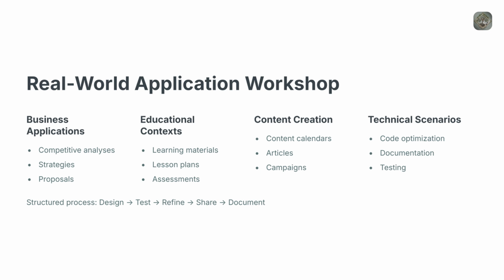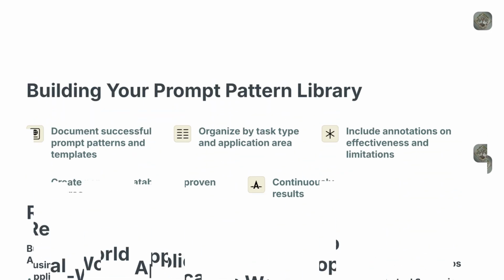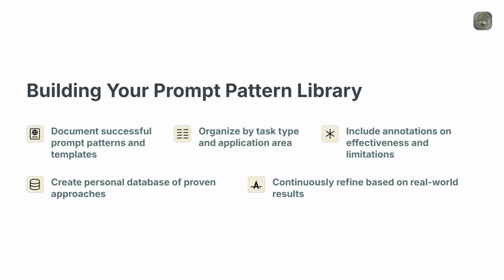Technical scenarios cover code optimization, documentation, database design, and testing protocols. Regardless of domain, you'll follow a consistent process: design a prompt applying appropriate techniques, test it with AI systems, refine based on results, share for peer feedback, and document effective patterns for future reference. This structured process builds transferable skills applicable across professional contexts. As you practice these techniques, you'll discover patterns that consistently produce excellent results for your specific needs.